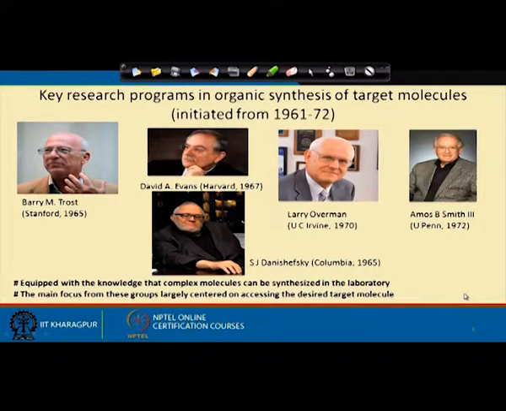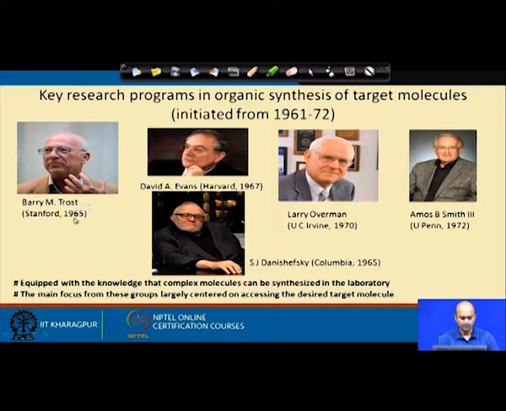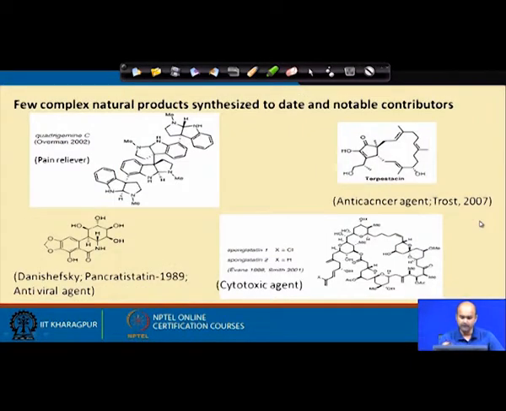So, we will try to again give a tribute to other synthetic organic chemists. We talked about Professor Woodward, Professor Corey, Professor Stork, but definitely at the same time people like Barry M. Trost, Stanford University, USA, Professor David A. Evans at Harvard, Professor Samuel Danishefsky, Columbia, New York, Professor Larry Overman, University of California, Irvine, Professor Amos B. Smith, UPenn, USA, 1972.